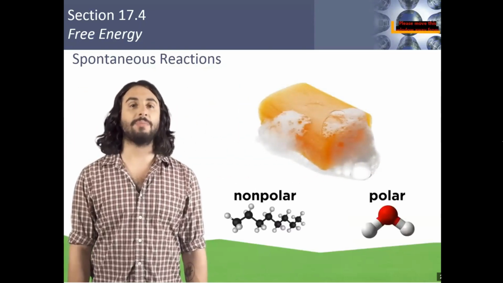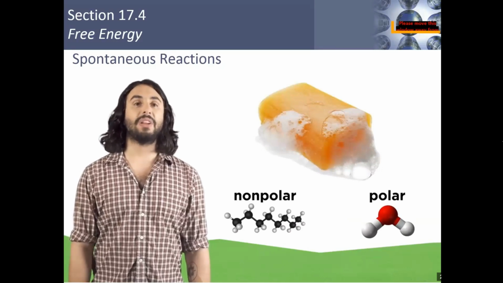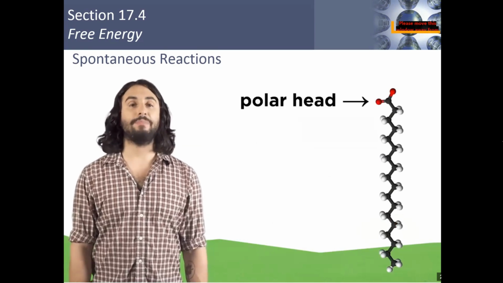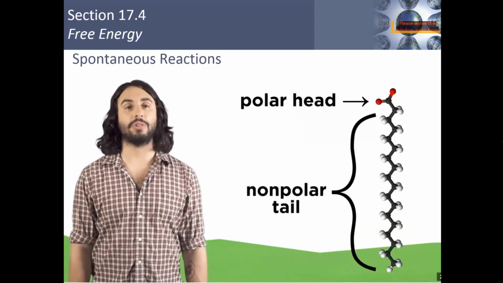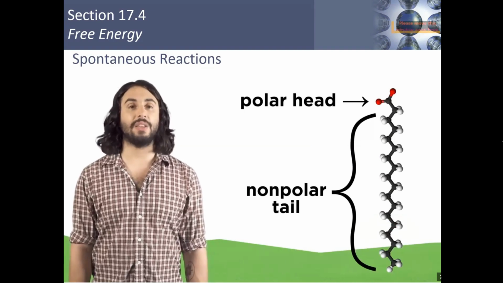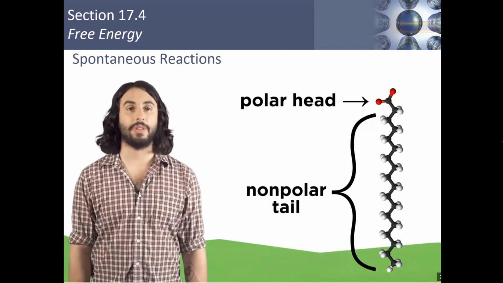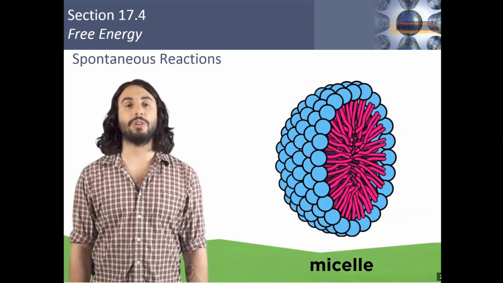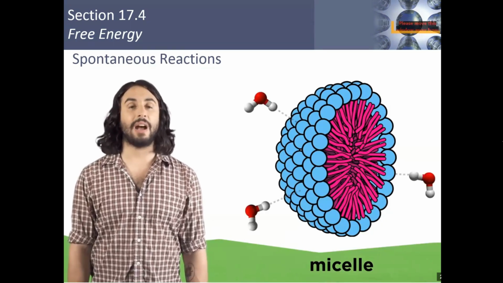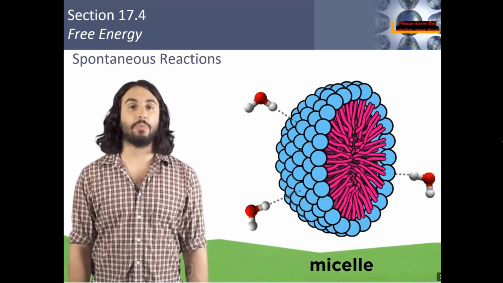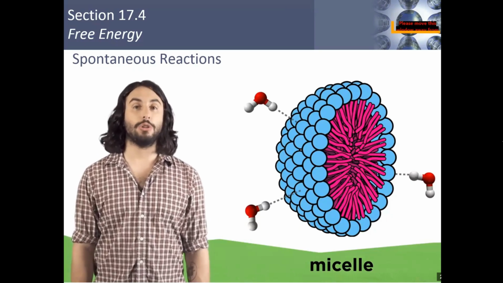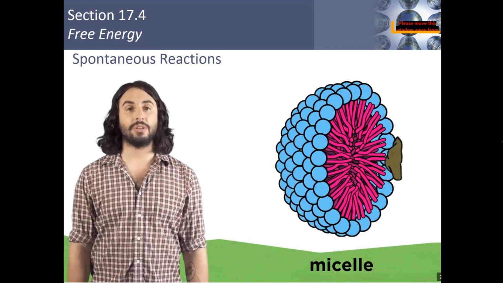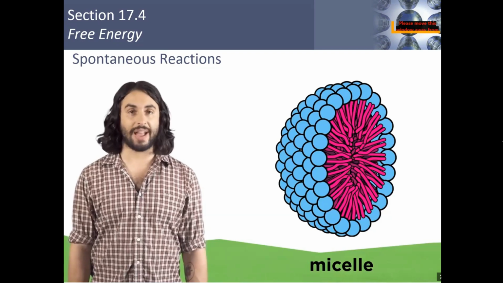You need soap to wash non-polar dirt and grime off your hands because they are immiscible with polar water molecules. But soap molecules have polar heads and long non-polar tails, which allows them to spontaneously form structures called micelles. These are spheres where the soap molecules orient themselves with the polar heads facing out in order to maximize ion-dipole interactions with water molecules that bring the system to a lower energy. And the non-polar tails will all face in, trapping the dirt by making a network of van der Waals interactions.